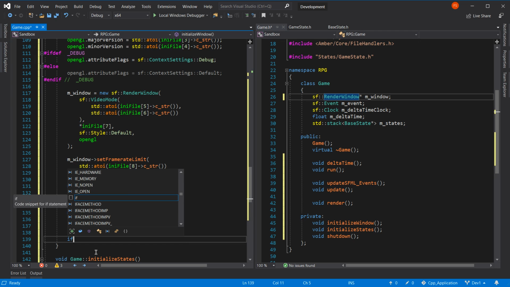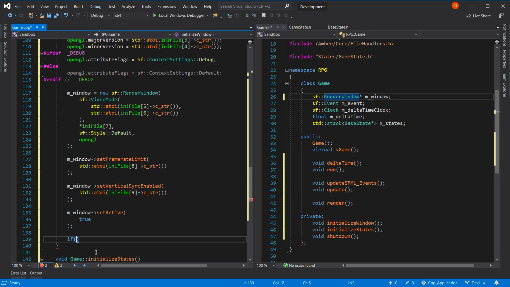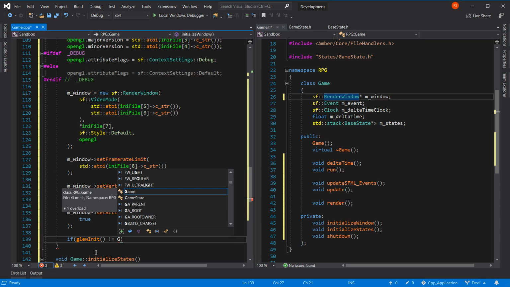If not, I don't like doing that. If glewInit is not equal to GLEW_OK, yep, that exists. Good.